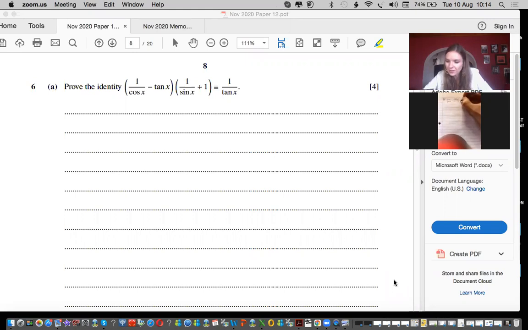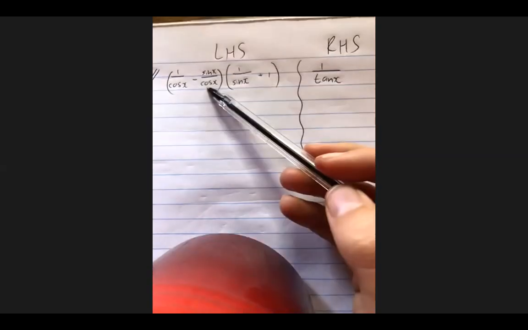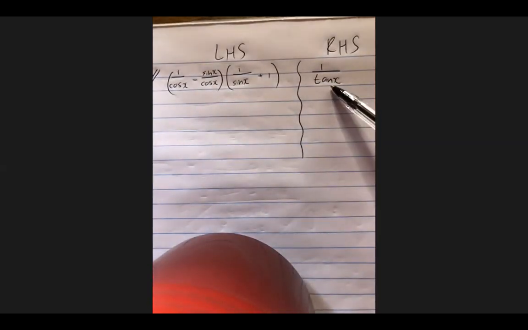I'm already changing the things that I can see, like I changed my tan x into sine over cos. So what I mean is separate them when you copy down or in your first step already. Have a left-hand side and a right-hand side very clearly, like this. So my left-hand side, you'll notice I'm already doing this. You can even do it to this tan if you want to change it into sine over cos, but it's 1 over sine over cos. So then just flip your fraction like that.